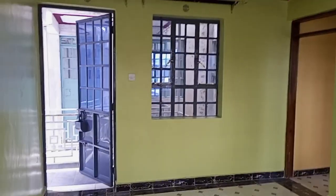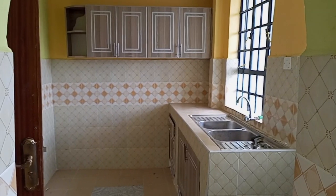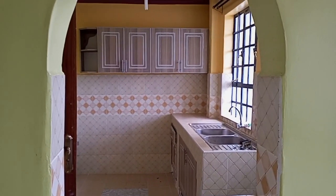So this is the preview of that house, guys. This is how everything looked like. I couldn't just get my eyes off the kitchen because I was just trying to imagine, if I put my camera there and I'm just cooking and cleaning and doing all my vlogs, I think it will be super duper nice.